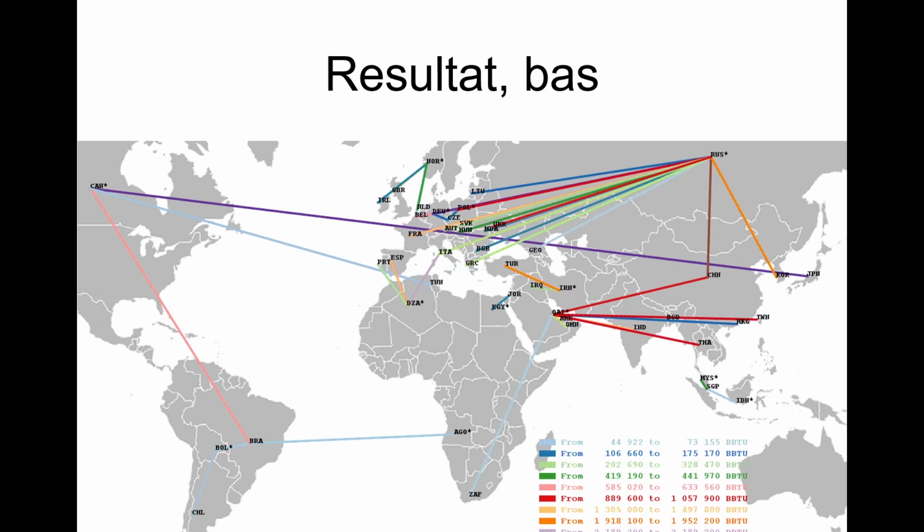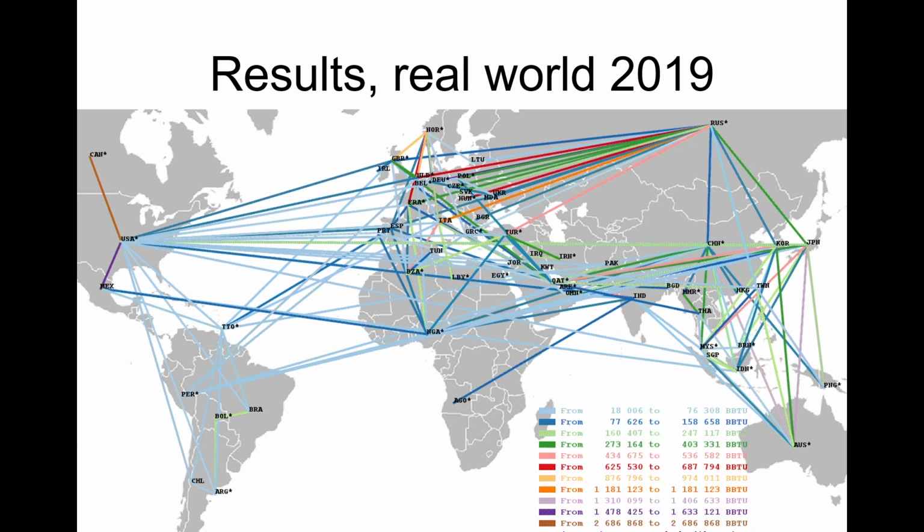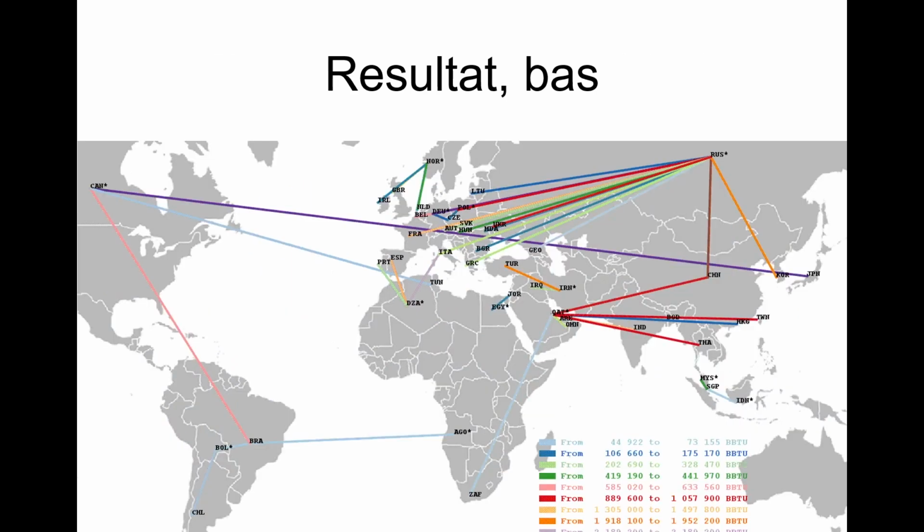According to the model in 2019, the most economical way, or the way we can optimize trade, is to do it like this instead. That's different from what we see in the real world, and this is a sign that the world market is not efficient, meaning that there are arbitrage possibilities.